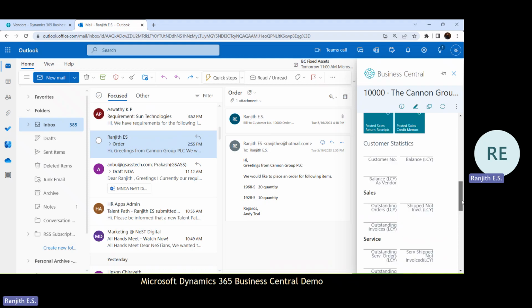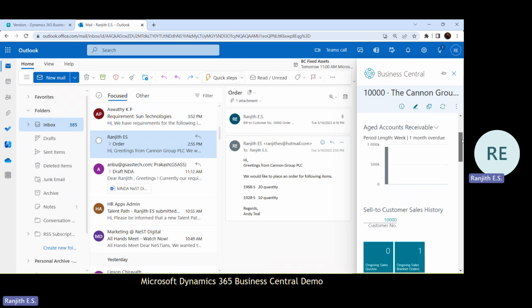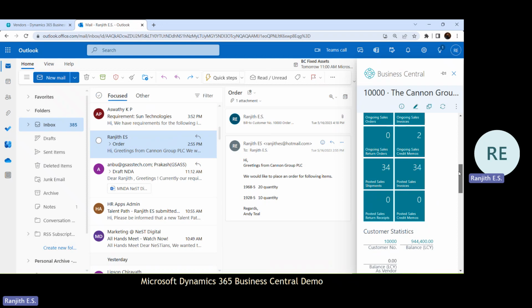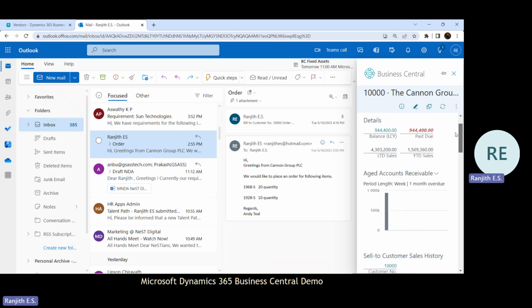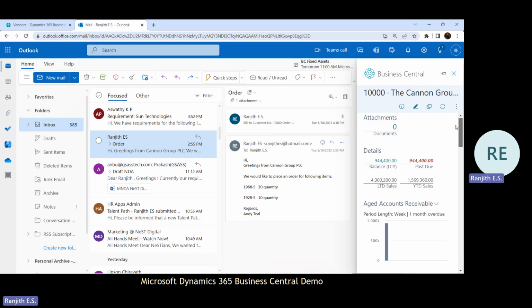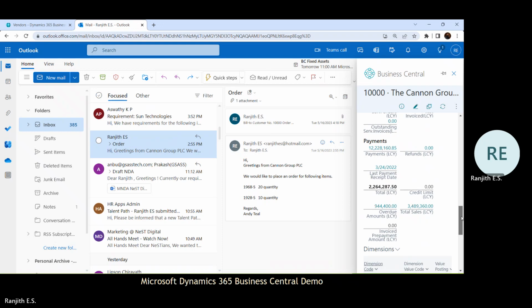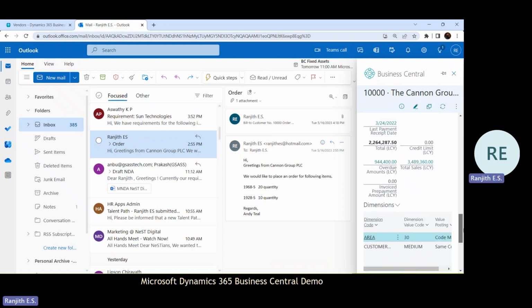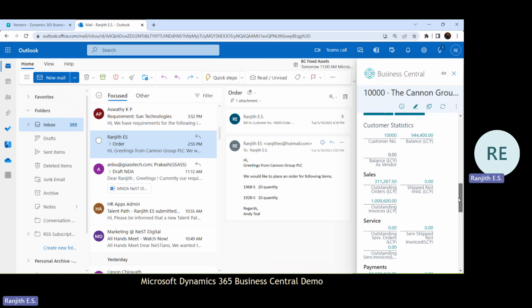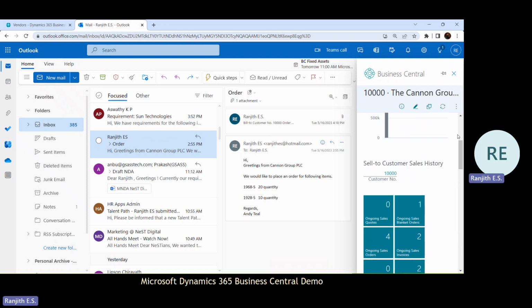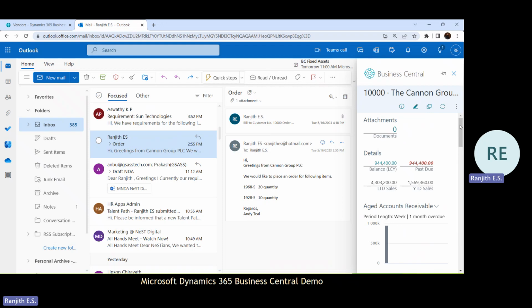This is the contact insight part. Now this sender of the email is already available in the Business Central customer and contact list. So this is the customer and I can see the fact box of this customer. I can see the balances and the available documents for this particular customer, and also all details, payment balances, sales orders. Whatever view you have in Business Central, the same view, features and functionalities you will be able to get inside your email inbox. That is the advantage of this particular feature.